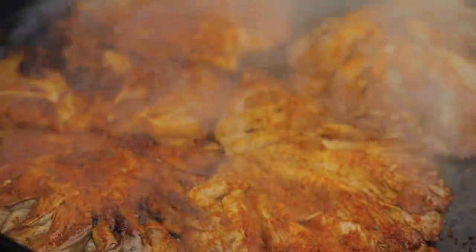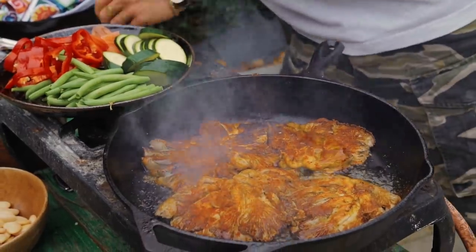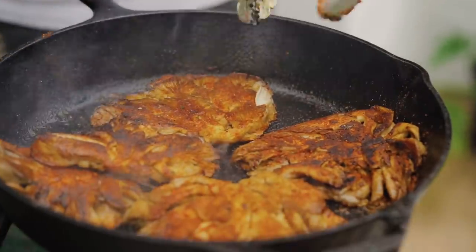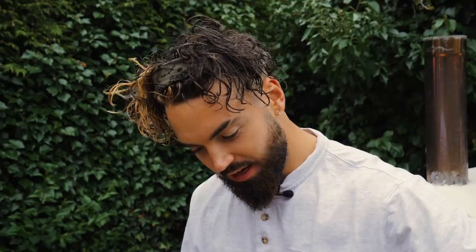Look at them now, look at them. So when your mushrooms are meaty like this, they're done. And all that flavour is coated on them beautifully. And these are now ready to go into my paella, which we're gonna start.